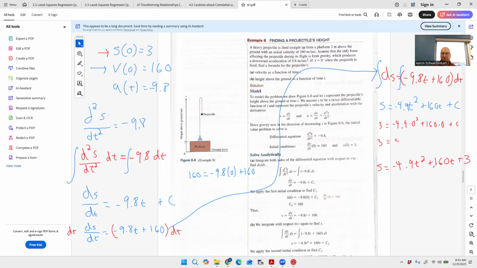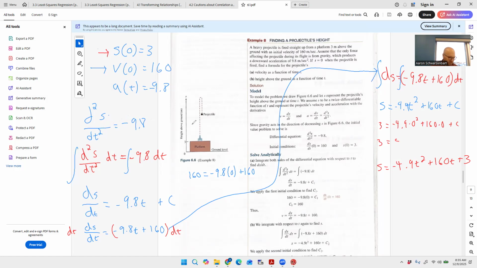This would just be whatever the initial velocity is. This is just whatever the initial height is. And that's how they actually develop those. If this was not constant, the only way to do it is differential equations. And that's where you get calculus-based physics. Okay. But algebra-based physics only does constant acceleration, and so you can do the equations.